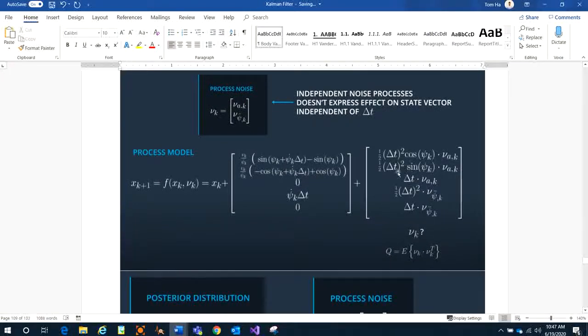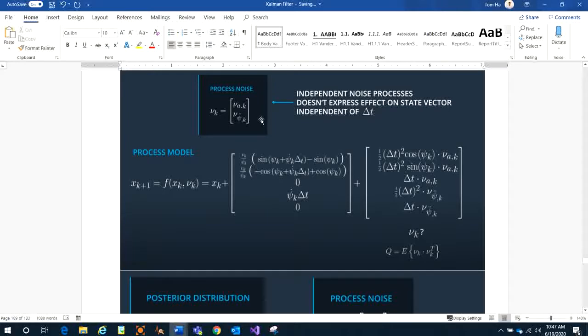Sometimes people write in detail how the impact of the process noise affects the state variable between time t equals k and time t equals k plus 1. We can see it in the formula right here. You can easily see the process noise mu k, and the impact of delta t and your longitude acceleration, and your angle acceleration on this state variable.